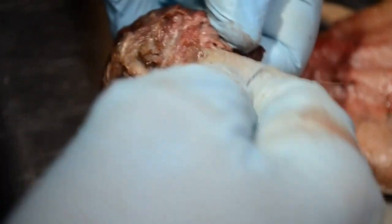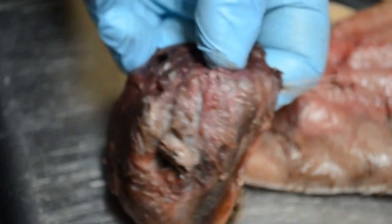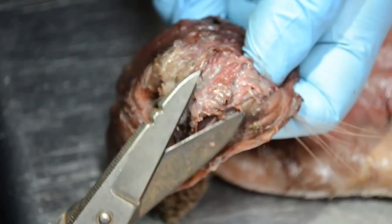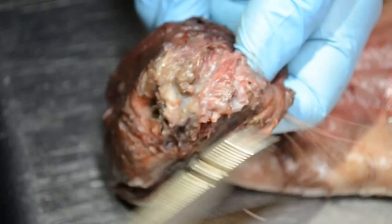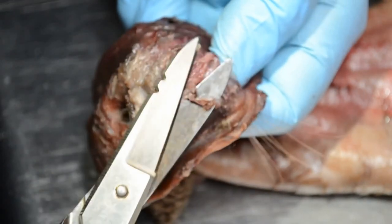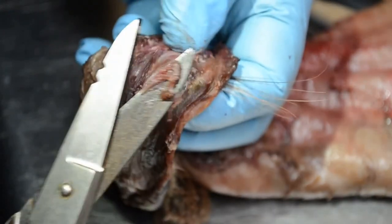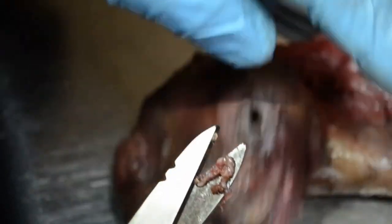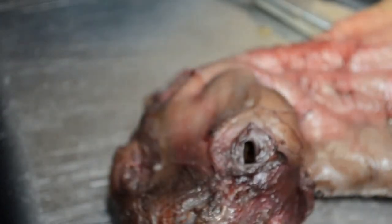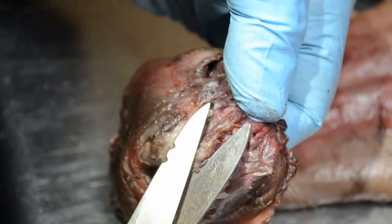Okay, now that there's heavy flesh on top of the whisker root rows, you can get in here with your good heavy-duty scissors. What I have is a lineman's scissors. Just skim along the top and remove the meat from there without cutting the tips of the whisker roots.